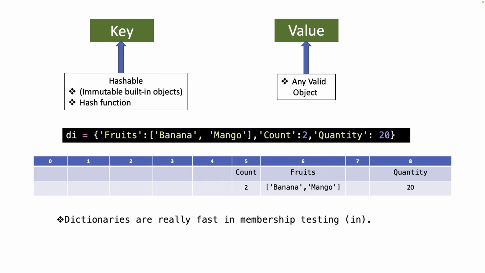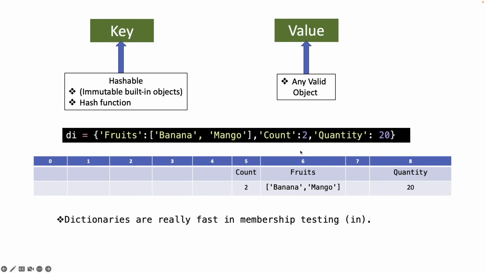Right now I'm just taking a hypothetical assumption that our hash algorithm returns a number as per the number of characters in a word. So if we have, let's say, this fruits, and as per our hypothetical hash algorithm, it will return as per its number of characters. So what is the number of characters in fruits? 1 2 3 4 5 6. So it will return the number 6. In the same way, count will return the number 5. Quantity will return what? 1 2 3 4 5 6 7 8.